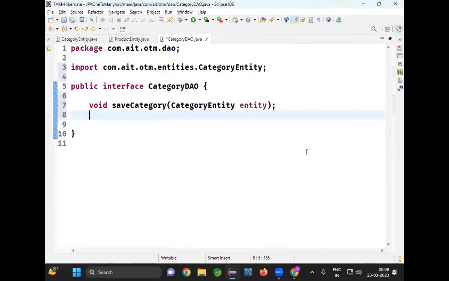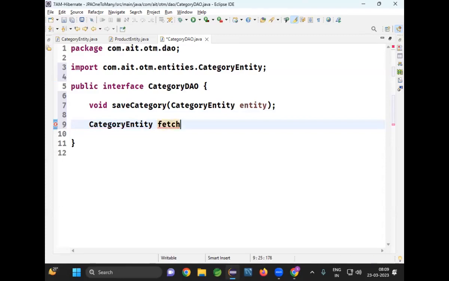The second method requirement is, I can say void, otherwise I can use the return type as category entity. The return type is category entity. fetchCategory is a method based on category ID, with Integer categoryId.